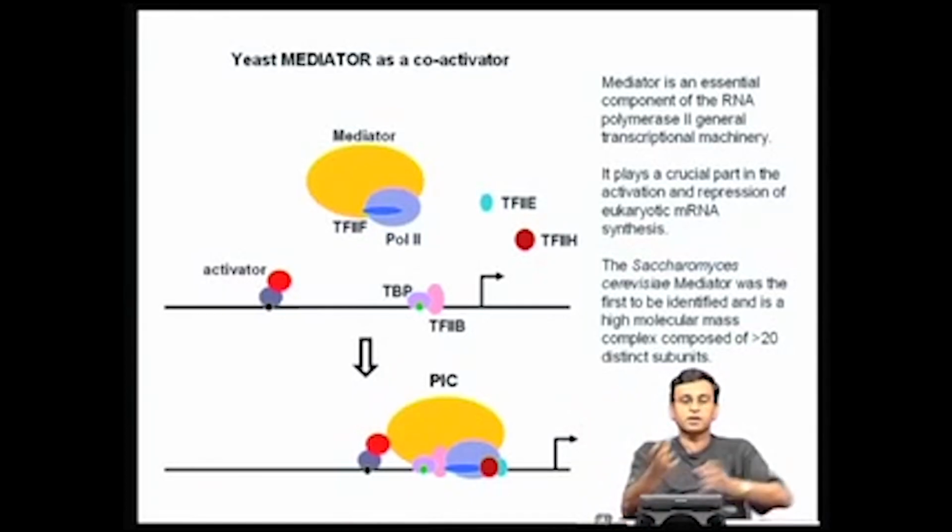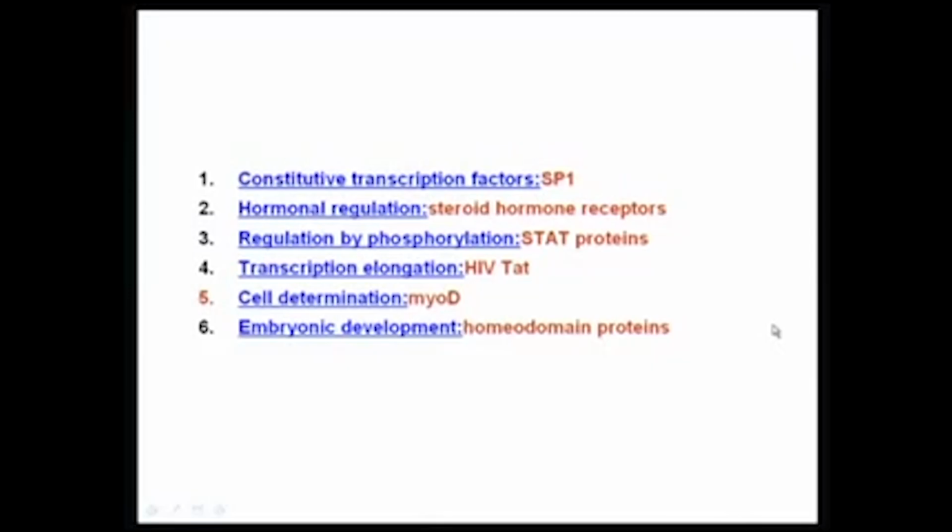Then I told you that you have other sequences which play further important roles in transcription activation, and there are a number of transcription factors with their own DNA binding domains and transactivation domains which are essential for transcription activation. And now I am telling you there is another unique set of proteins called coactivators, which act as a bridge between eukaryotic activators and the basal transcription machinery. They again are diverse, and many of them are complex proteins with a number of protein components.